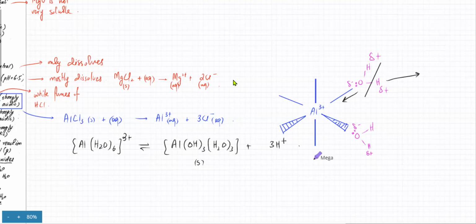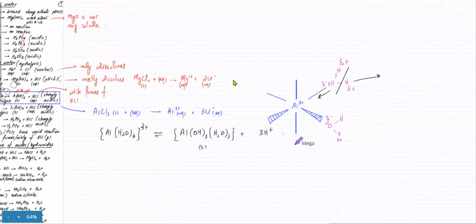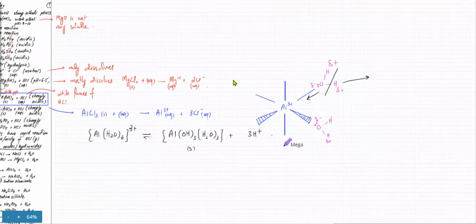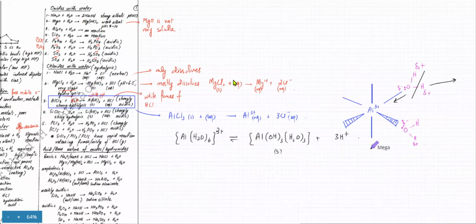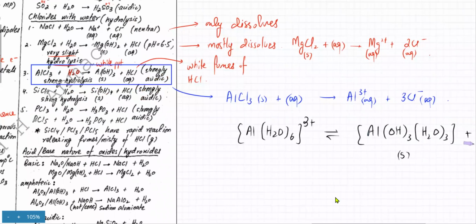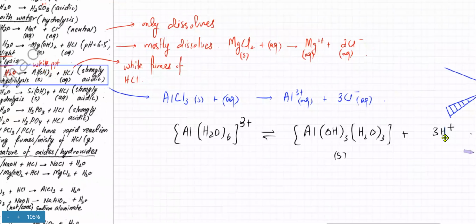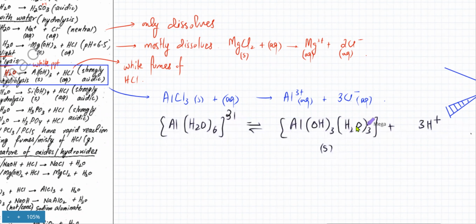That's the solid that's getting formed, and the H+ ions start to dissociate. So this is the equation for aluminium chloride hydrolysis that's usually written in the marking scheme now, which I don't get because you haven't studied complex ions. It's going to come in A levels, but they're using this equation now. Previously, the old equation was that you got aluminium hydroxide and HCl. H+ and Cl- are produced, and they combine to form HCl. But they want a more detailed reaction now, and that's the detailed version you have to give in your exams.